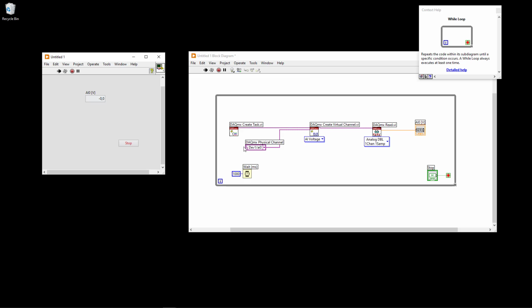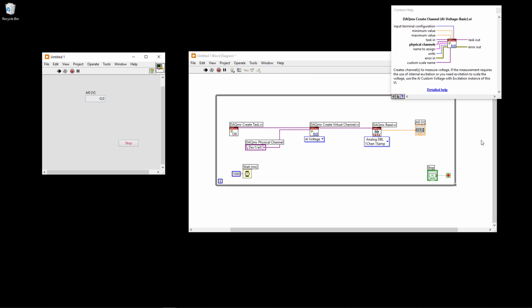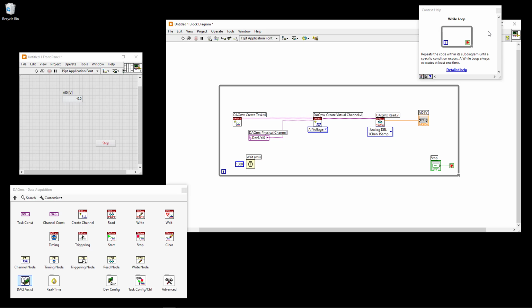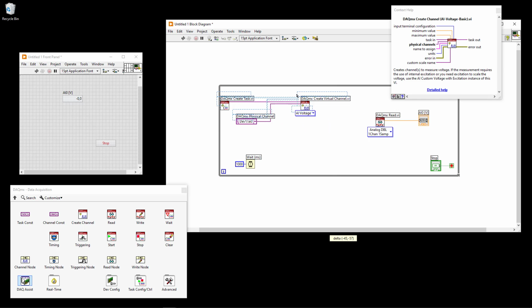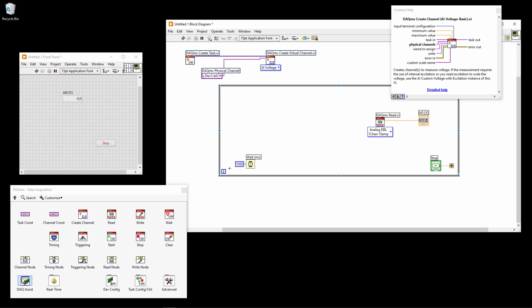this create task outside the while loop, and also have some stop task, clear task here on the right side of the while loop. So I start by just removing some wires here. Then this part, I want to have it outside the while loop on the left side.